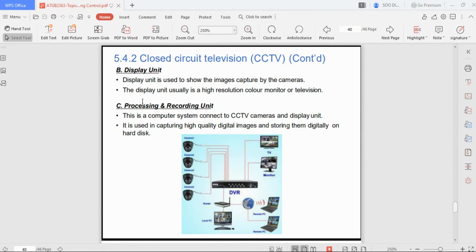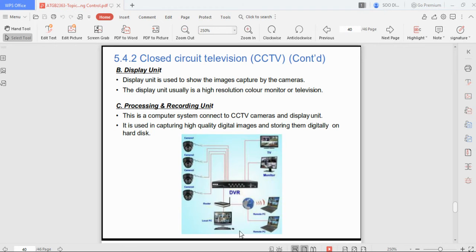Okay, so besides the CCTV, you have your display unit and processing and recording unit. So this thing comes hand in hand with the CCTV. You have your monitor to see the display in real time, and then a processing unit or a desktop to store the image. So all the image that you are capturing using your CCTV, you need a device to store. So in case there's a robbery, you have visualized proof of this event for evidence purpose to file your report.